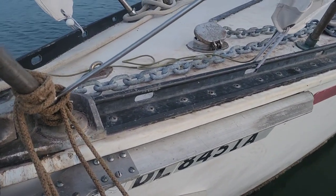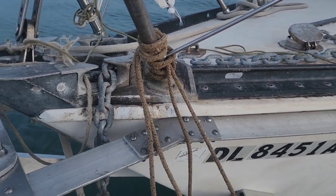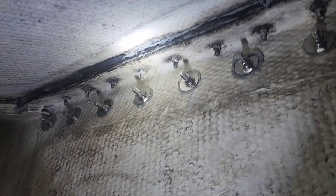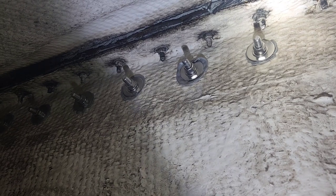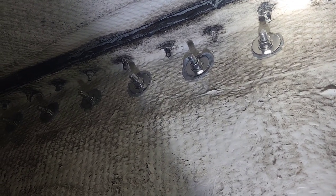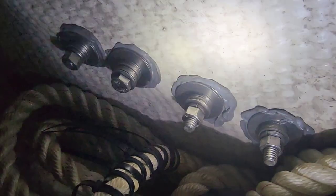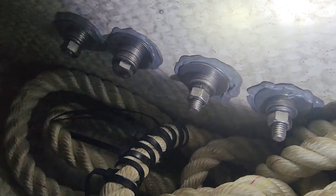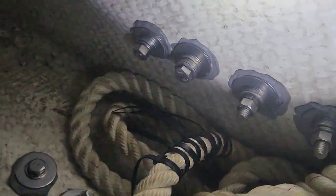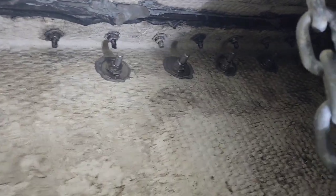I'll show you one more shot on the inside of the anchor locker so you can see the other side of all the bolts. In the anchor locker you can see I used fender washers backed up with flat washers on all the bolts. I couldn't get any locking nuts for 3/8" locally so I put lock washers under them. These are the four for the lower struts - you can see different bolt lengths and stacks of washers. With that small angle, torquing was hard so I just stacked washers on them and made everything work. Put a little engineering in - I'm sure you could do it better, but this is the basic idea.